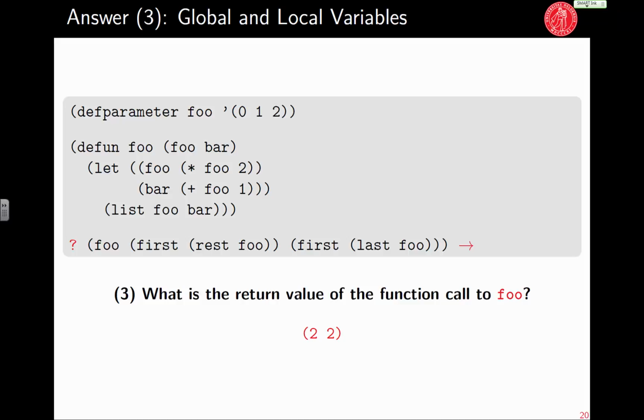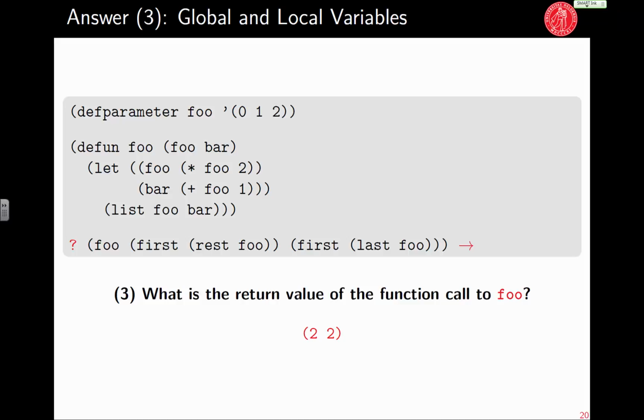And another one called bar, which is the same name that we have already used for the first parameter. So there will be several layers of shadowing, of what we call shadowing, of value bindings for symbols that overlay each other in their scope, in the scope of the let or in the scope of the function body. So first, before we can call foo, we need to compute its arguments.